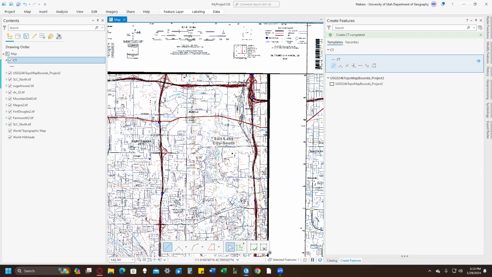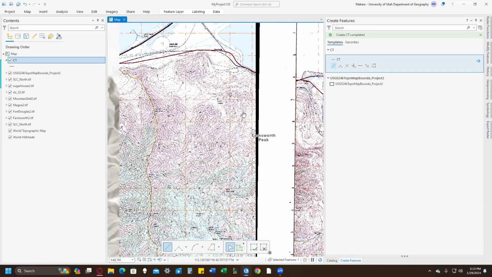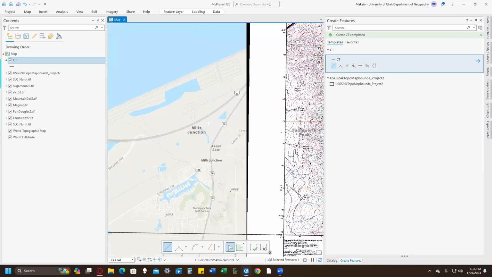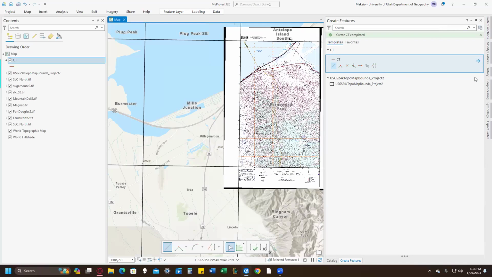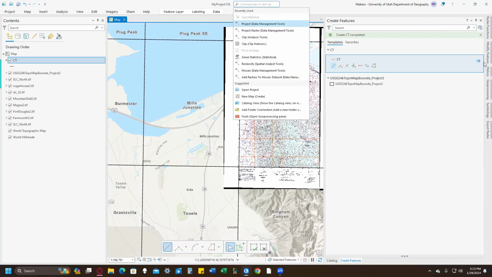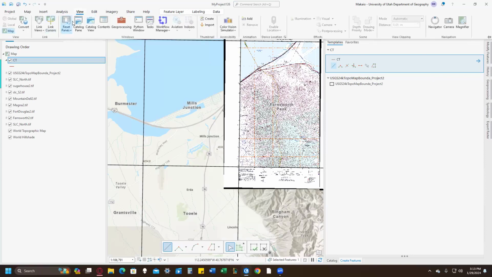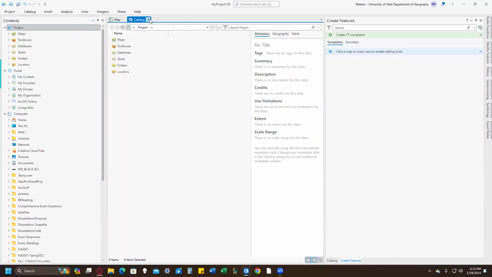You're going to be following that red line all the way west until you get here. And this is where you start using your satellite imageries. I'll give a quick hint as to where you can start. Let's go to the catalog pane, not that one.